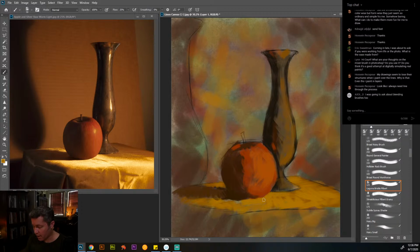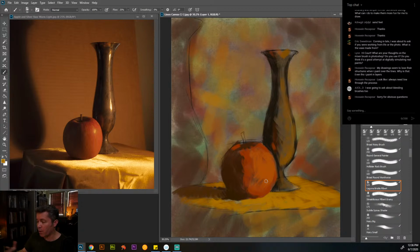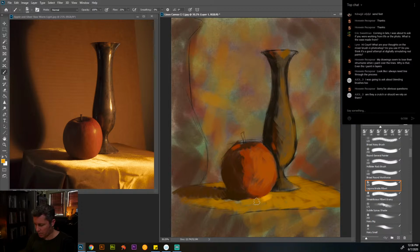I learned that early on in oil painting, because there's no going back. Once you cover up your lines in an oil painting, you can't, like in a digital painting, make the line layer come back if you want. So I'm painting over my lines now, and I won't be able to bring them back. It's sort of a point of no return, because I do like to simulate the feeling of the process of painting in real oils. I think it makes me more honest. It keeps me on my toes and I don't take the painting for granted.